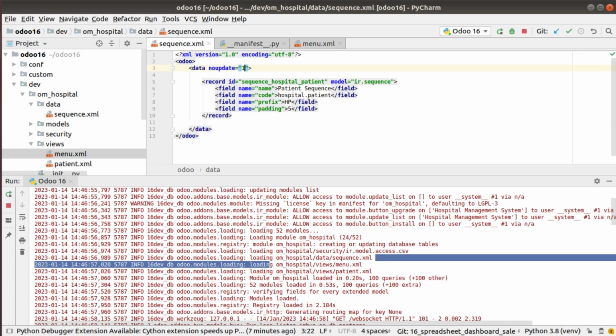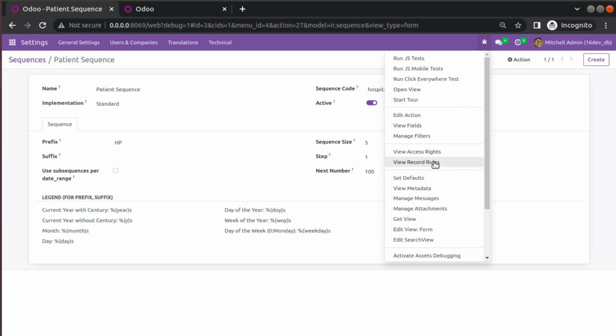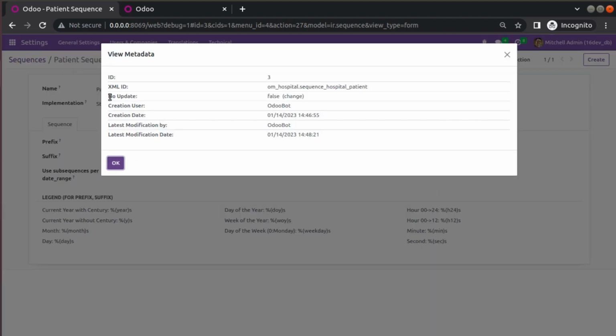Once we add noupdate equal to 1, all the records inside that tag will have noupdate set to true. That means if the user makes any change, it will not be overwritten from the code again. Currently, if you check the debugger button and click on view metadata, noupdate is false.